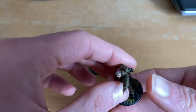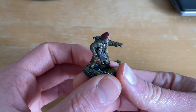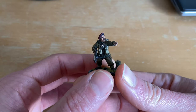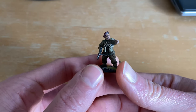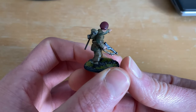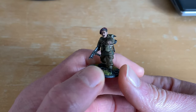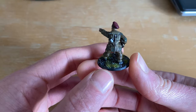But this guy here I think is my favourite so far. I'm going to go with the NCO for this guy because he just looks like an NCO, doesn't he, pointing and yelling. The rope detail on the guys is really, really nice, and the packs across the waist, the gaiters. He's got an MMG, he's pointing away, and he's got his red beret on as well. I really like this. I went with the backpack where he actually has the pickaxe as well.